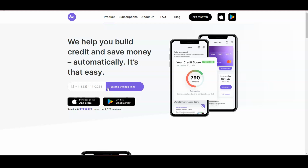Now they're going to give you a 10% limit. So meaning you're only going to be able to spend $25 on whatever subscription that you would like to pay for, that you already pay for. You're going to use the streaming card to do so. Now, the reason why this is very powerful is it's going to report a $2,500 line of credit to the credit bureaus, and that is going to drop your utilization, and that is going to boost your credit score at the same time. Because if you do not know already, your utilization is a big part of your credit score. So if you have high utilization on your credit reports, like 40%, 30%, then this could help boost your credit score and lower that utilization.